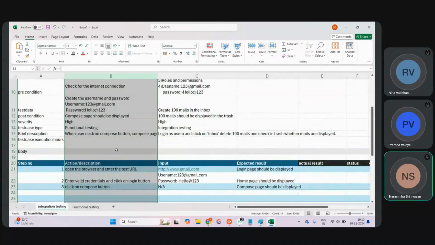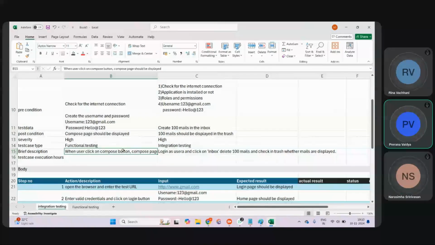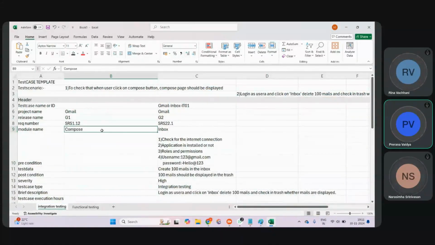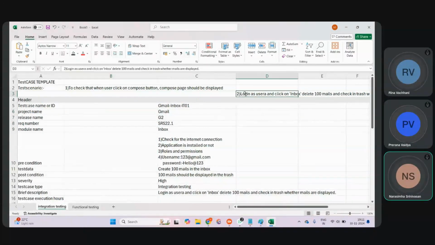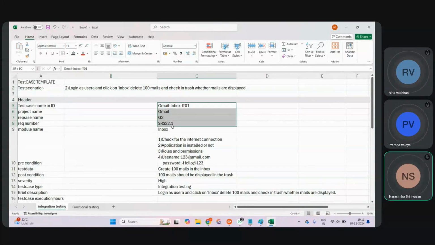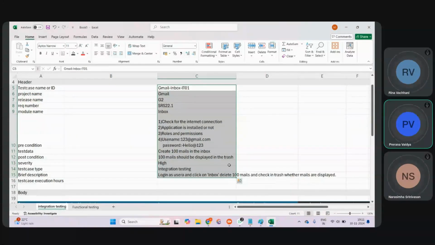If I want to delete everything, will it go right? No need, let me delete one by one. Very easy, guys. All you have to learn is how to use it. That's it. See, it has become integration now.